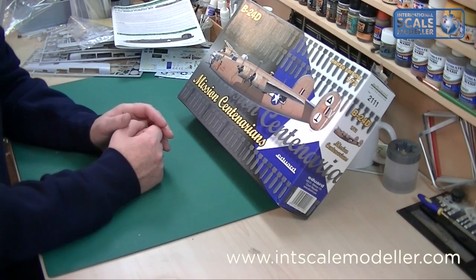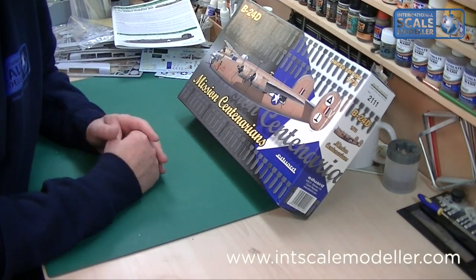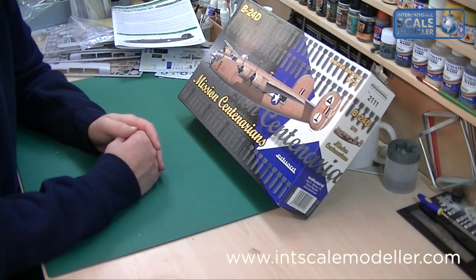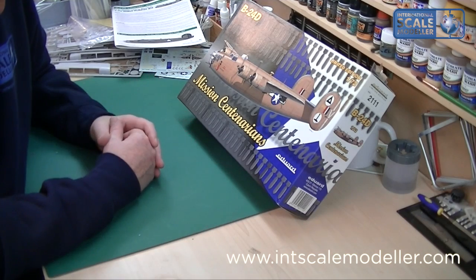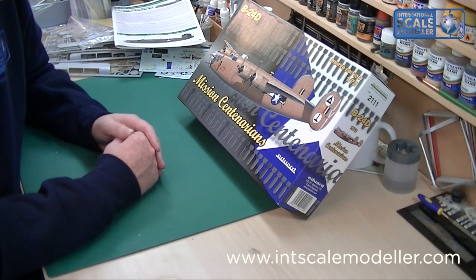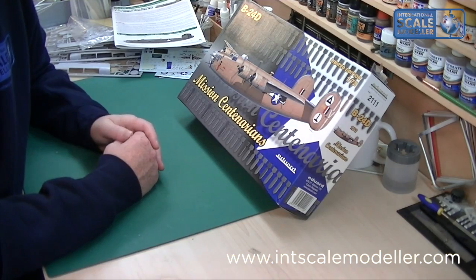I would definitely say get some machine guns for it. Get some aftermarket machine guns, because they really do let it down. And they will make it look a bit crap if you leave them on there, so get those. But apart from that, it'll be a nice build, definitely a challenge for someone if you like that sort of thing.